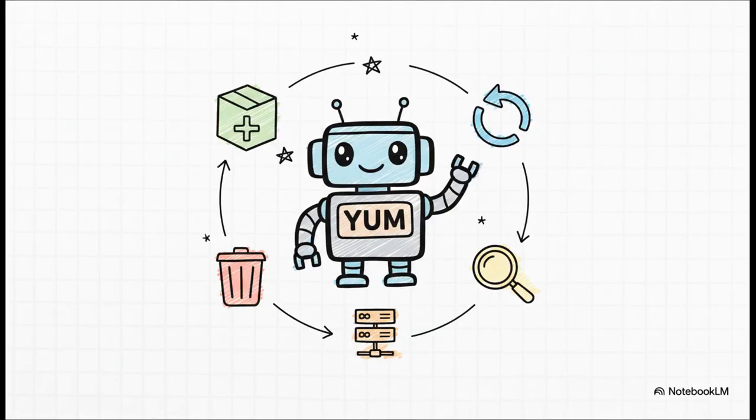On systems like CentOS or Fedora, Yum is your best friend. The commands just make sense. Install, update, remove, search. It's that easy. The real magic, though, is that Yum connects to online repositories, finds the package you asked for, figures out all of its dependencies, and installs everything in one clean operation. It's a total game changer.